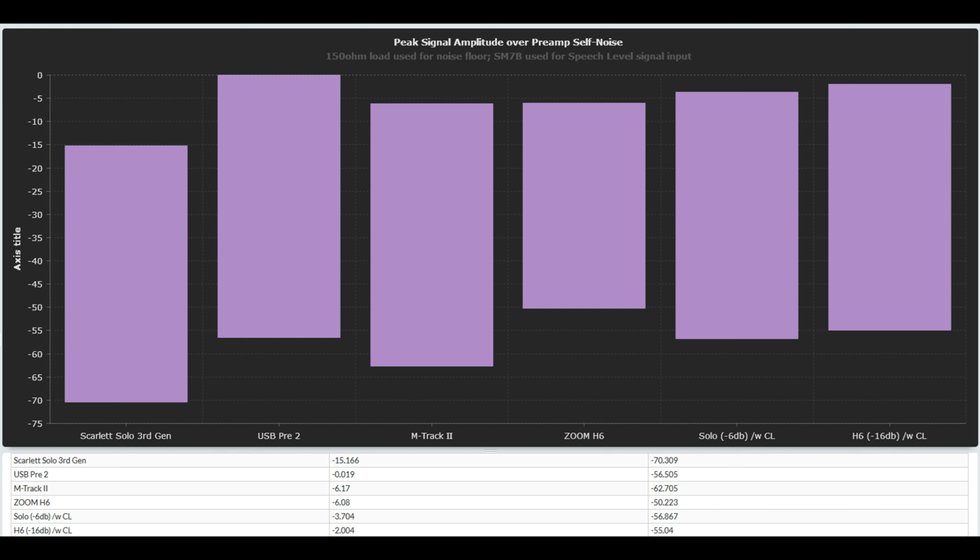Next, we used the Cloudlifter with the Zoom H6. The point here was not to increase the gain, but to try to reduce the noise floor. The Cloudlifter, being kind of like a preamplifier, amplifies that signal, so the H6 does not need to do as much work. And by reducing the gain on the H6, we also reduce the noise that it introduces. And as a result, when we compare the Zoom H6 at full gain without the Cloudlifter to the Zoom H6 with the Cloudlifter at reduced gain, we see that the noise floor actually dropped and we were able to increase the gain. So we got a stronger, better signal. So in this particular case, the Cloudlifter was very helpful.